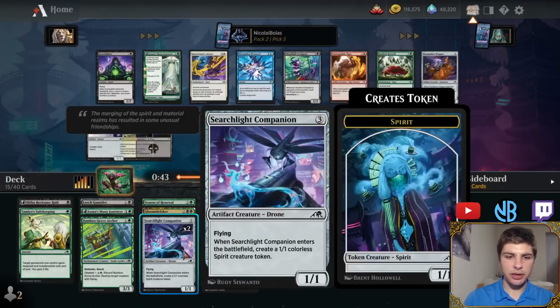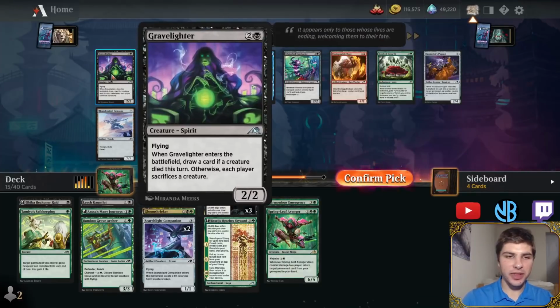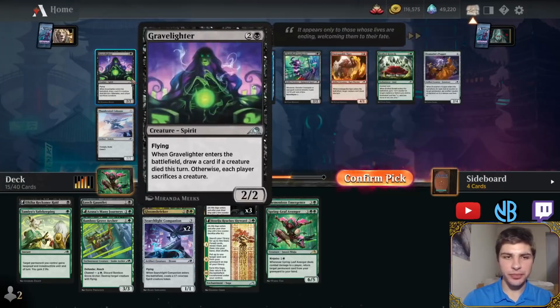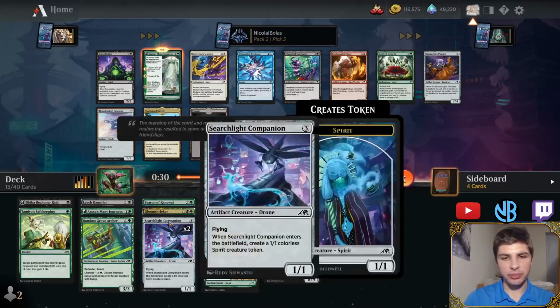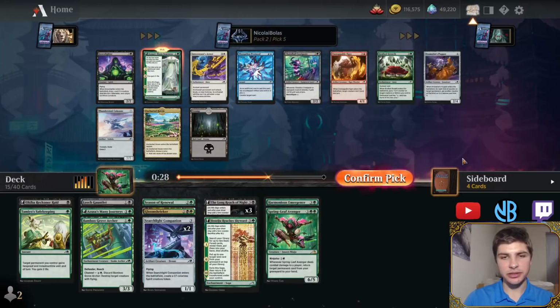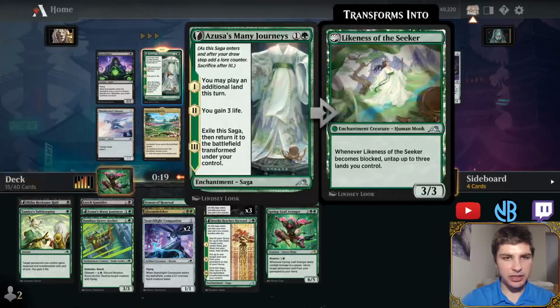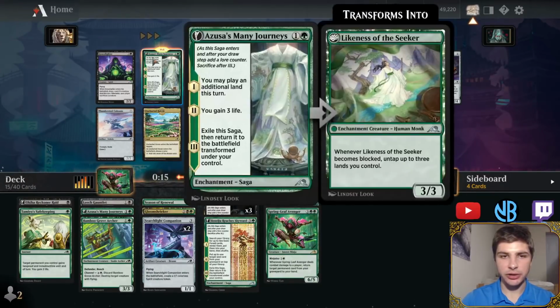It will be interesting to see this in play. Ho, yes. Gravelighter versus Azusa's Many Journeys might be close, but I already have a good number of 3-drops. And I like Azusa's Many Journeys just for taking more Sagas, because I think that's pretty cool. My 7th Saga. And I just think it's a good card. It's a 2-drop that's going to gain me some life, help me get to my late game a little earlier.